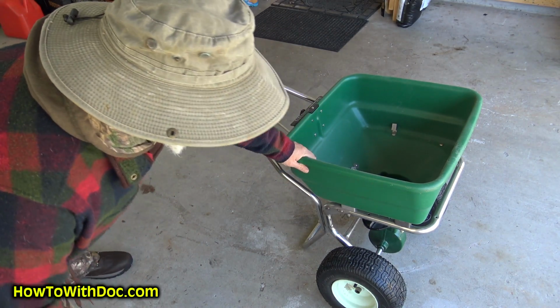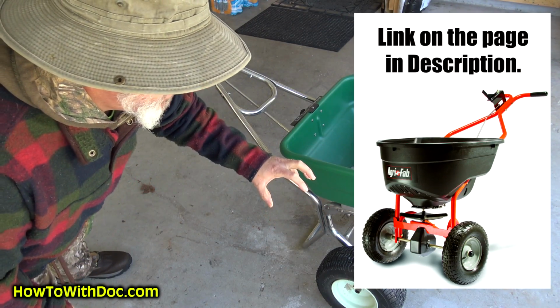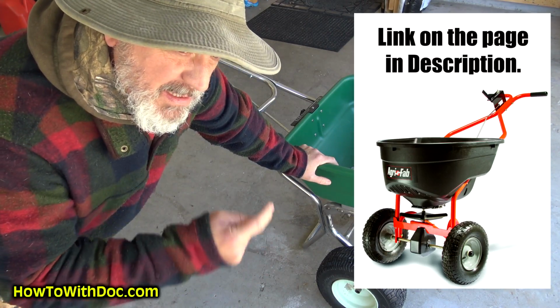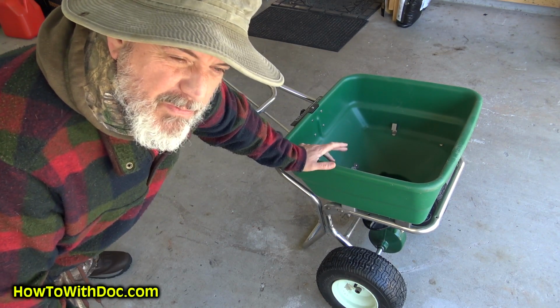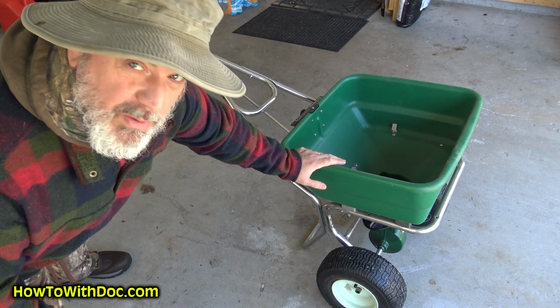If you want a real good spreader that has the big pneumatic wheels on it that handles the bumps real easy, I think I'll put a link to the AgriFab that I like. That's about $150, $140 or something. But today I'm going with the big beast. This is the Pro level model.